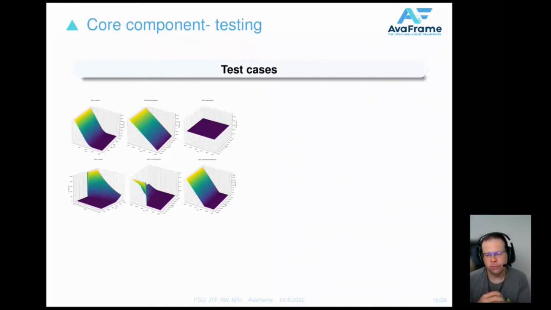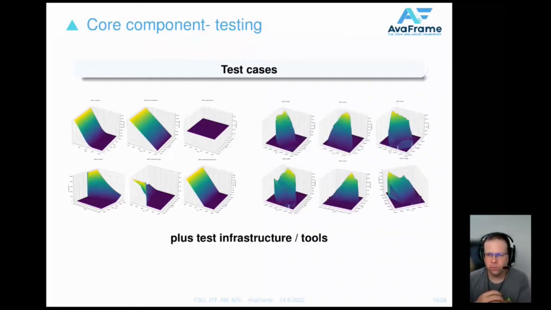And first of all, we provide tools to generate these topographies, but we also provide test cases in which we utilize some of these. And we also provide real avalanches. These are topographies from Austria, and there are 6 at the moment. We're currently extending this. For these test cases, we provide the topography, and we provide input data like release area, entrainment areas, and things like this. And then it's up to you what type of the data you want to use there. Plus, we also provide the test infrastructure and tools to analyze this.